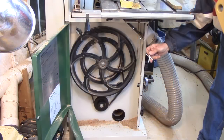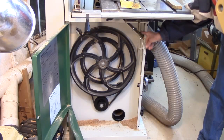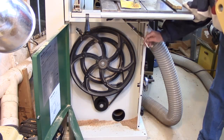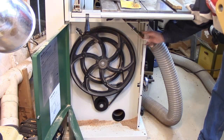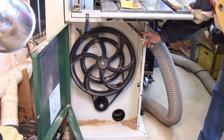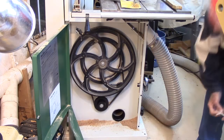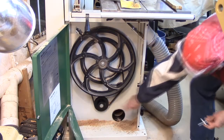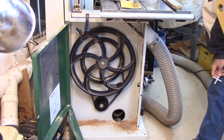When I remove this grate from this dust collection port, it really helped get the wet stuff moving. The problem is that stuff is so wet and so damp and heavy, the dust collector will barely move it. It creates a real drag. So you've got to stop and open up and pay attention to the wet stuff that's really collecting, as shown in these pictures.